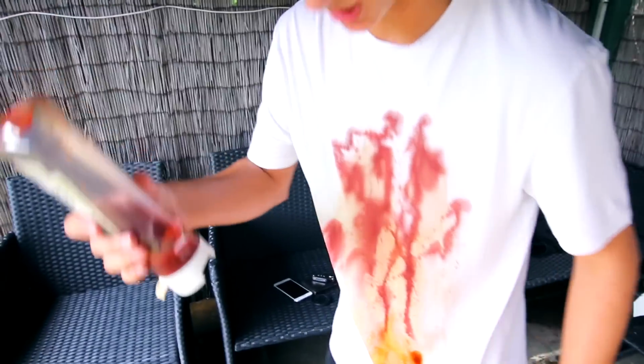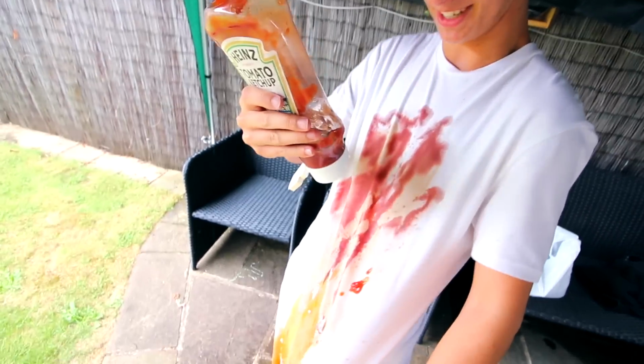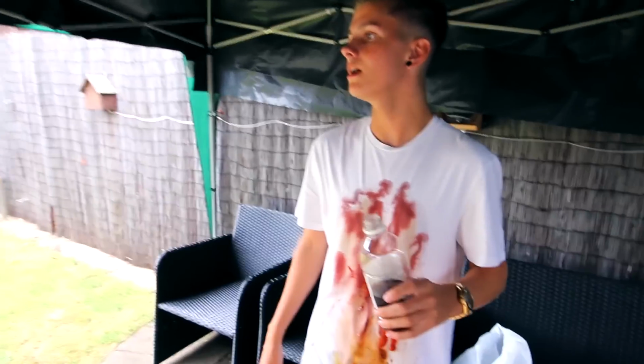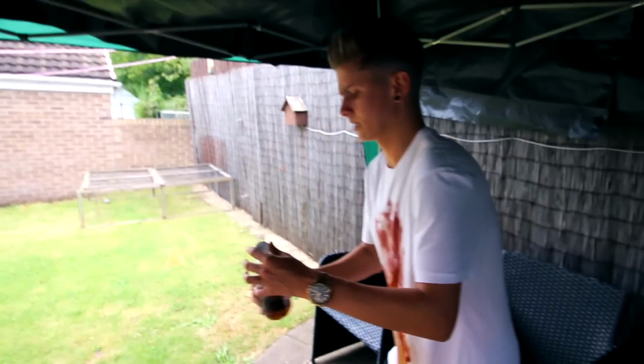Ketchup. Let's just get right on with it, because we obviously know that ketchup is not going to... Tell me why I've got it on my jeans. Ketchup's obviously not gonna stain. Oh my god. Non-stainable. Last but not least, the nicest smelling one of the lot. Vinegar. And I love vinegar. Well, oh, I bet that stinks.